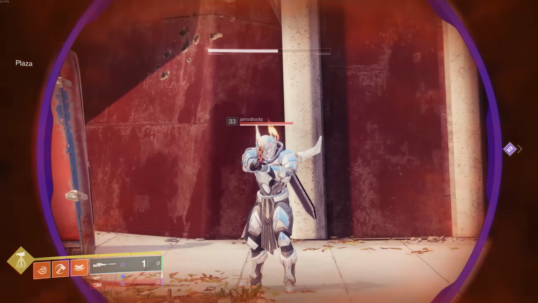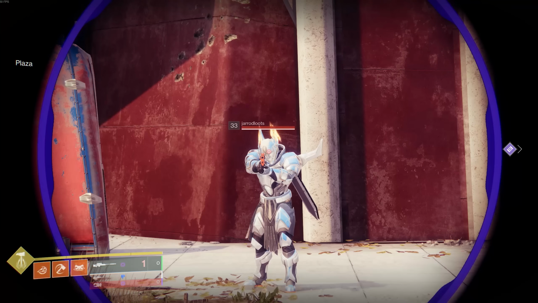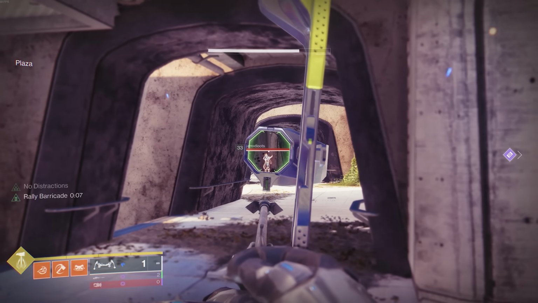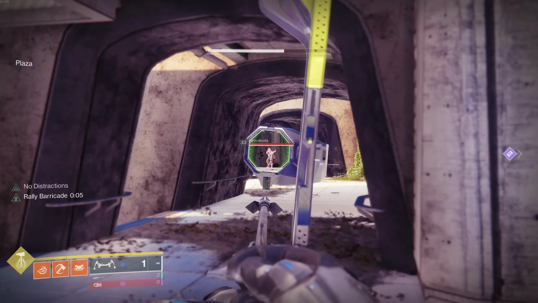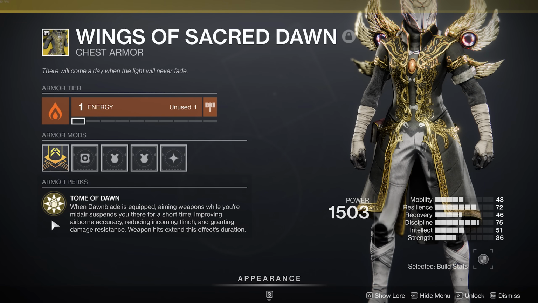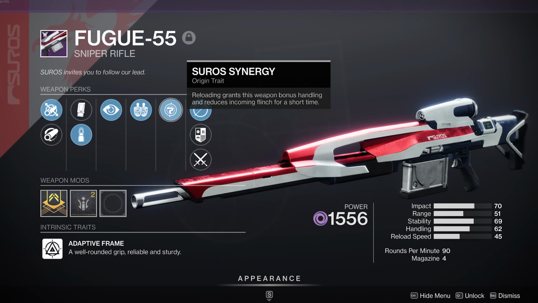Honestly, I like the direction flinch has gone. I'm scratching my head with the sniper rifle thing, but everything else is good. Why? Because you can actually build into it. You want more flinch resist? Resilience. You want a variety of perks, couple exotics here and there, some origin traits to also combat flinch?